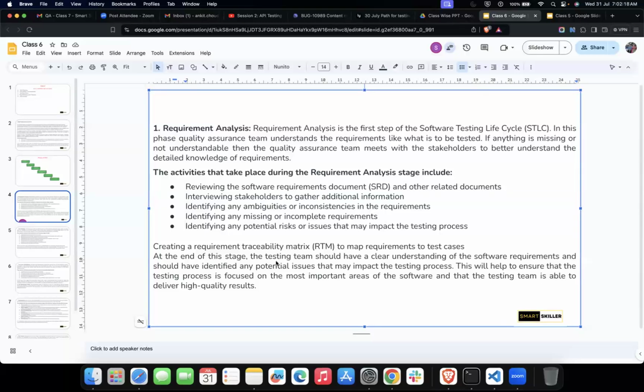Raj, go through this definition and try to explain what you think about requirement traceability matrix. I'll give you 30 seconds, Raj.